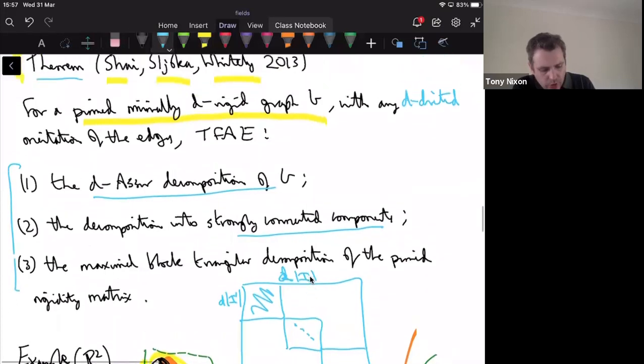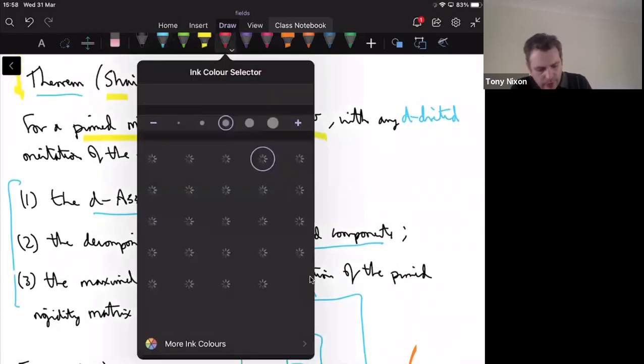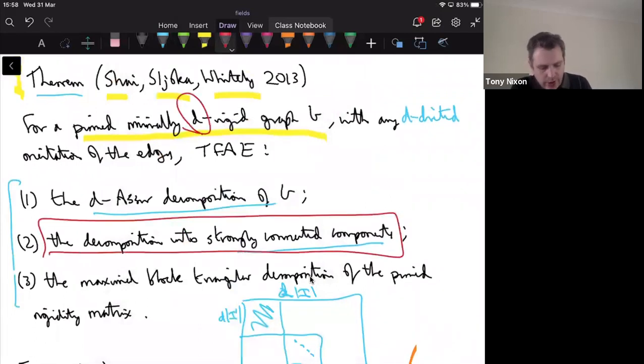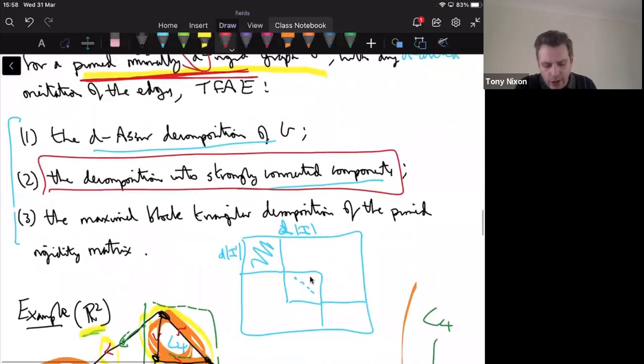And so the one nice thing about the theorem is that when I'm talking in d dimensions, there's this nice combinatorial understanding of the rigid parts of the graph. And the trick, I guess, for that is that we're assuming minimally d-rigid. So we're assuming we don't have problems, we don't have double banana kind of things, because we're minimally d-rigid. So the rows are all nicely independent. We know the rank. We know that as soon as we have something of the right rank, it will be a pinned minimally d-rigid thing, and hence it will be an Azur component in this decomposition.